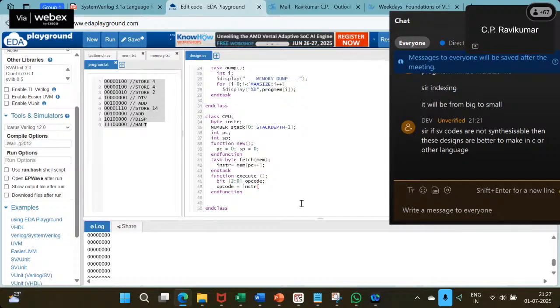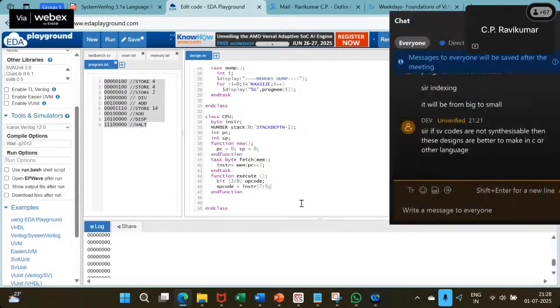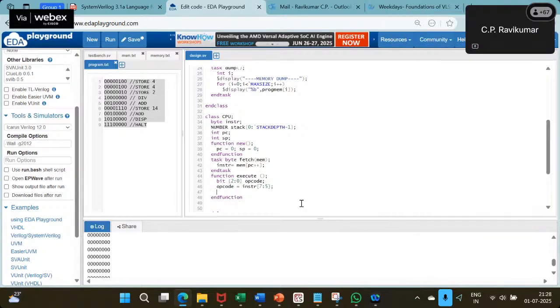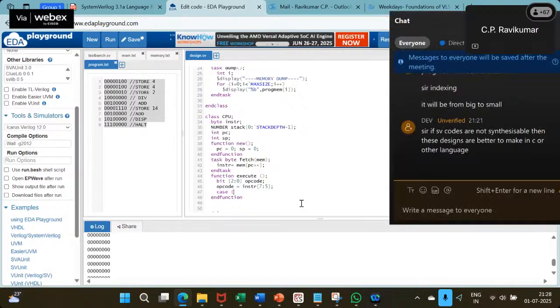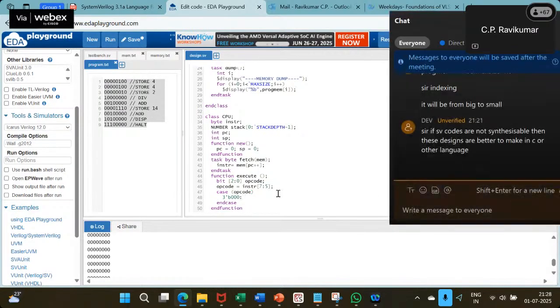So we'll take out the last 3 bits of the instruction, 7, 6, and 5. Then do case of 4. Okay, so 3'b000. We are not going to do enumerated data type because this has a lot of problems with it.